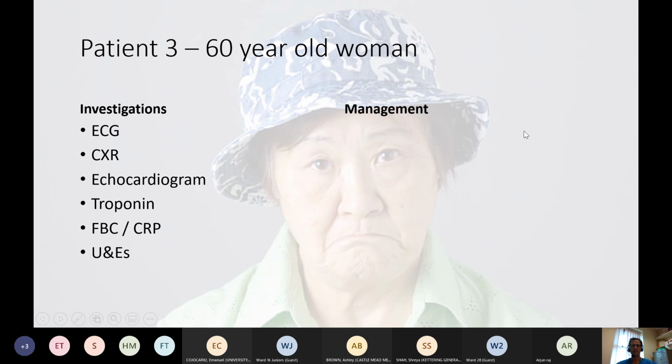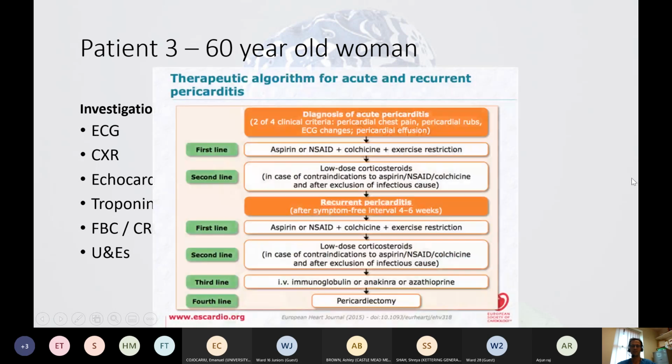Let's move on. So we obviously want to reassure the patient that pericarditis usually is not serious, but it does often recur. Rarely in the long term, you can get a constrictive pericarditis caused by scarring and inflammation from the recurrent pericarditis. So that can be more serious, but for most people, it isn't too bad a problem, although it's obviously an inconvenience. We can give analgesia with non-steroidals, so a course of ibuprofen. And colchicine has been shown to reduce recurrence. You can have second line things like giving low dose corticosteroids to suppress it, but non-steroidal anti-inflammatory drugs and colchicine are the first line treatments.